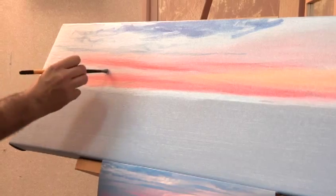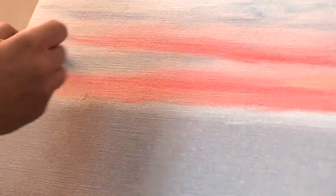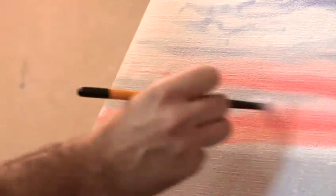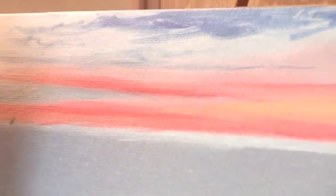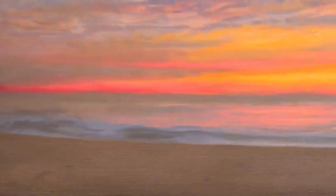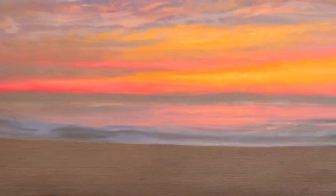In order to finish your sunset painting, bear in mind that clouds have hard edges and soft edges. The upper sides of clouds tend to be more hazy and blurry as they go into shadow, while the lower ones facing the sun tend to have much crisper outlines. Remember that clouds at the top of the image are much nearer, so they're larger in size, while clouds further back are much smaller and elongated. You will definitely need hundreds if not thousands of different tones and colours — don't keep it simple. A sunset is one of nature's most spectacular colour displays.